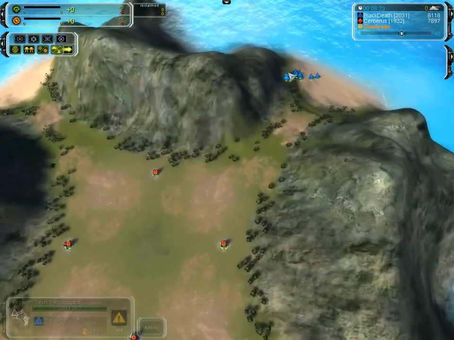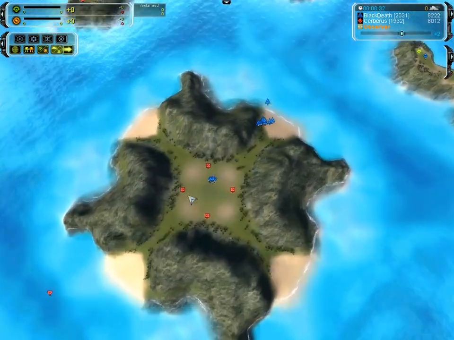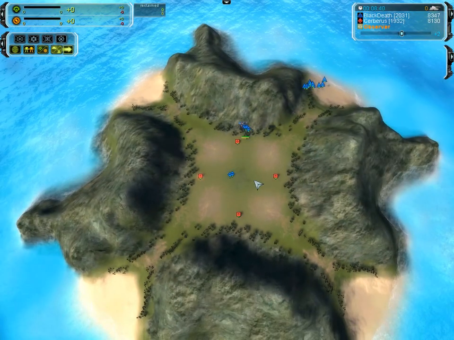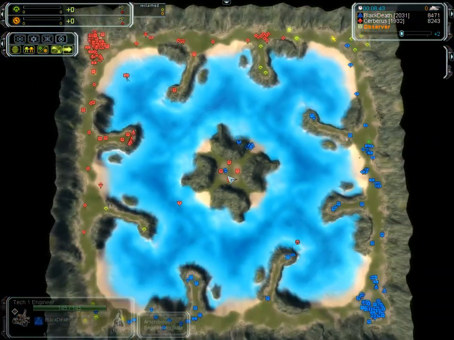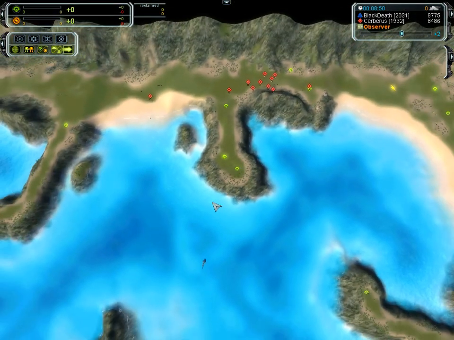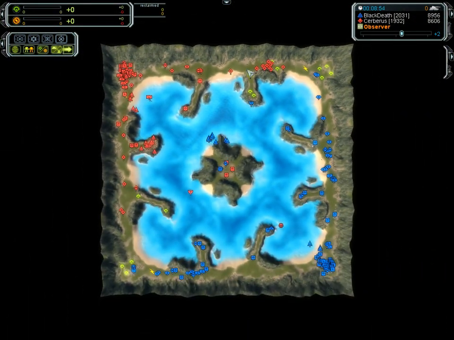But here comes a drop. Whenever you have total air domination, drops are definitely great. So these 4 mask extractors in the middle for Cerberus are going to be lost. 2 engineers dropped off, and looks like the rest are going to go in a very dangerous spot here. A lot of tanks. This should give Cerberus a chance to take over the top.